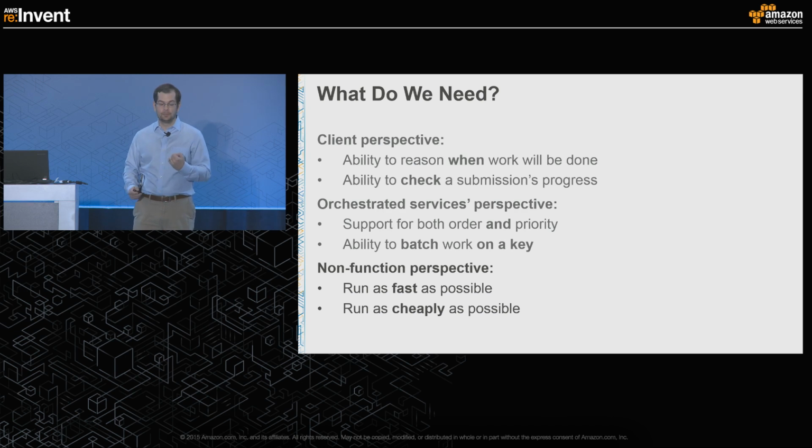And then finally, from the non-functional perspective, we want to be able to run as fast as possible. A big part of meeting contractual guarantees is making the platform really fast. The other part is that we want it to be cheap. We don't want going one by one, which gives us the fastest possible, to compromise us on cost. In fact, ideally, we'd also like to reduce the cost of the platform as we go. So this is where we started from.